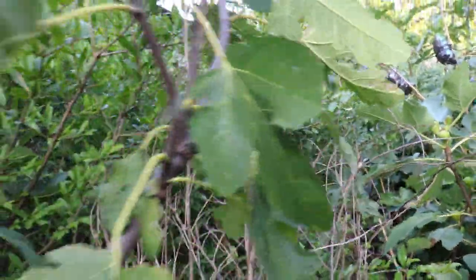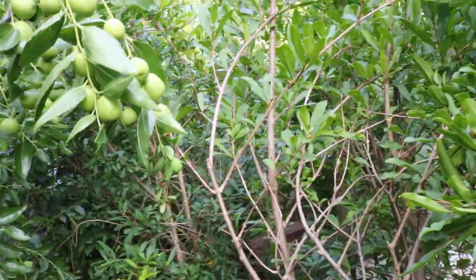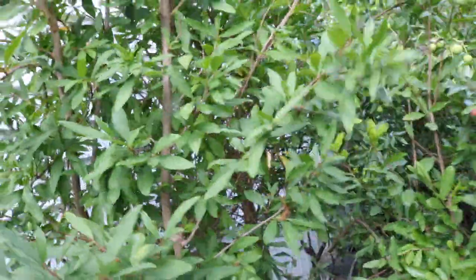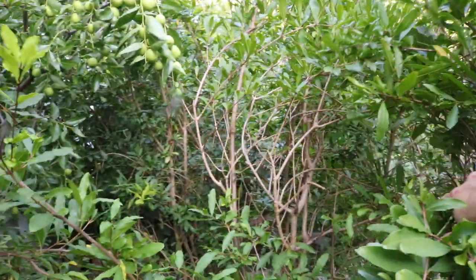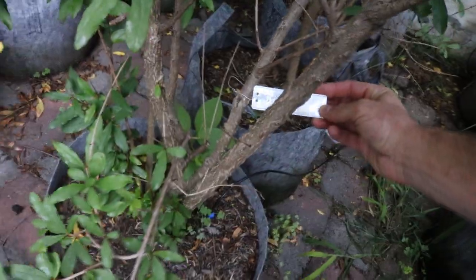We don't have too many persimmons or too many pomegranates, and that's kind of the problem with pomegranates — they don't set fruit very well and they always end up dropping a lot of their flowers. I don't know why that is. It might have something to do with light, or a lack of pollinators, but I have left some of these plants alone and they just pollinate themselves. Others I feel the need to pollinate them myself.